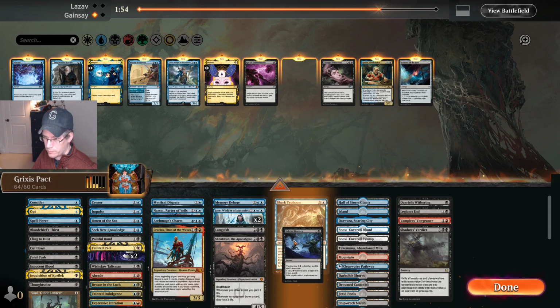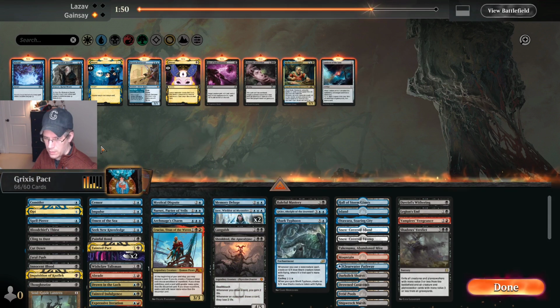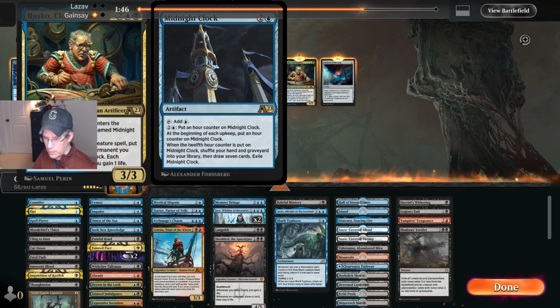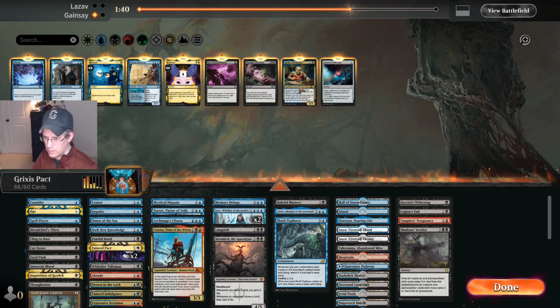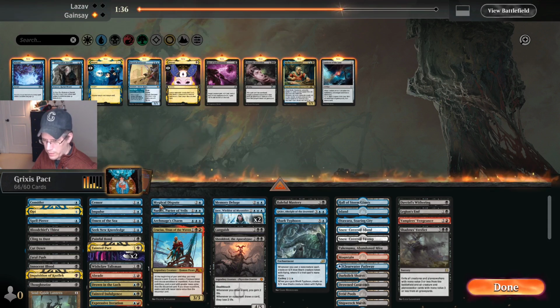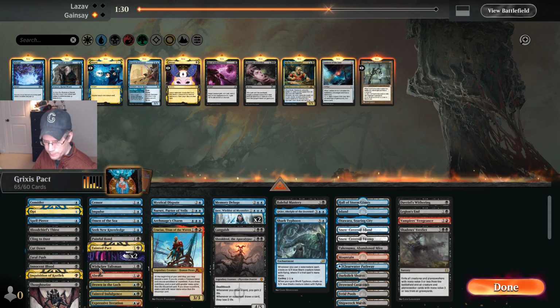Probably Baleful Mastery. Leer. I think Rusko is not good enough. The 3-3 doesn't block all that well. And the games I lose, it's going to be because they get a really big board. So the Midnight Clock isn't going to go off fast enough either. So what don't I want? I don't want Soul Guide Lantern.